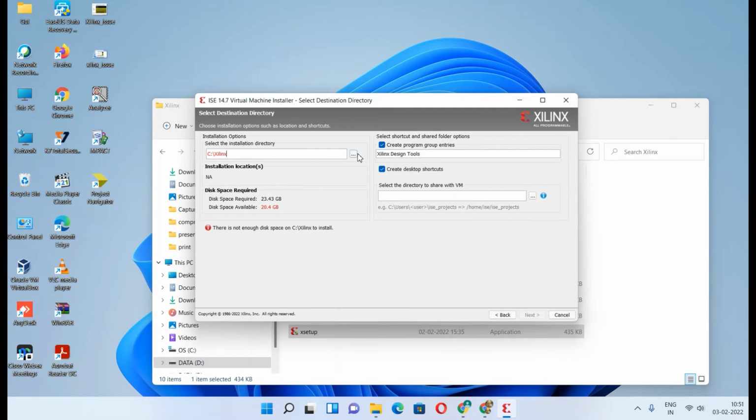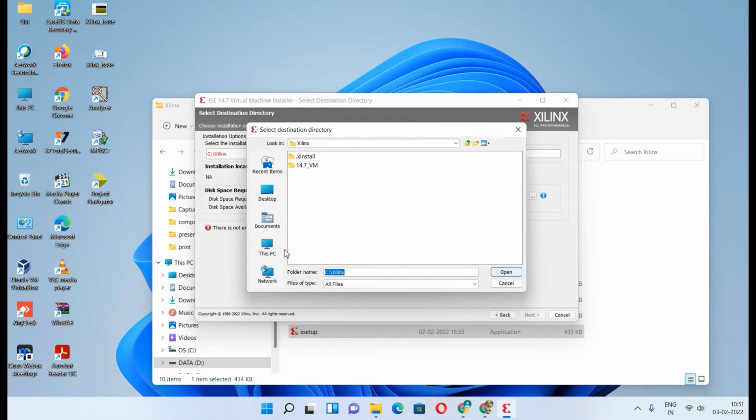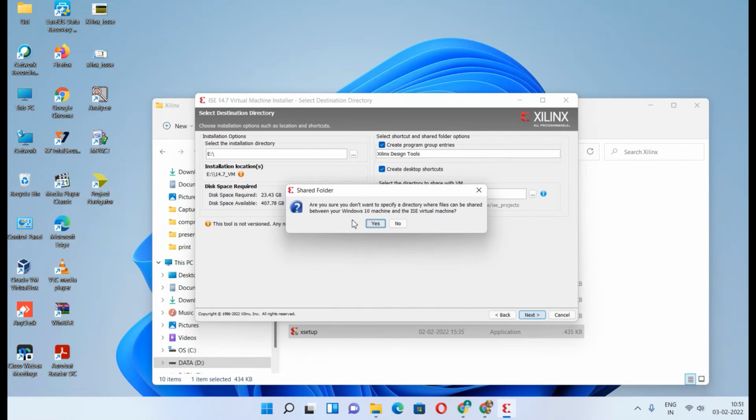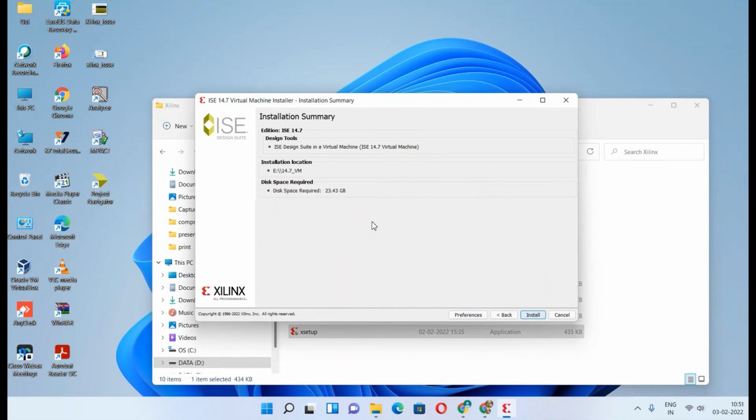If you select any other location, for example I am selecting the data E drive, now you can see that there is no error. Now you can click on next, and click on yes.